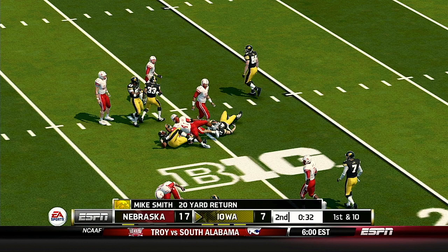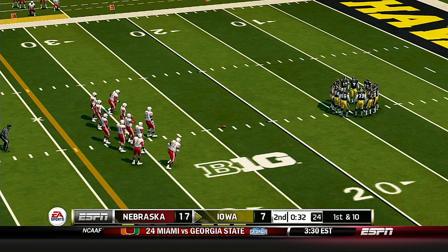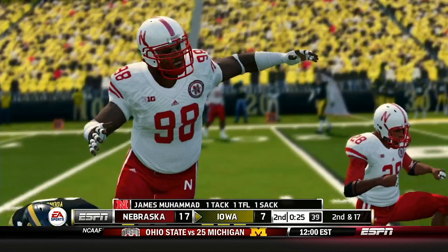But right now he needs some help, Kirk, and I think he's about ready to go over the sideline and start kicking some people. I think he better, Brad. I think you're right. He's playing well enough for this team to win, but unfortunately they're losing. They still have a lot of football left to go, and I'm with you. I think one way to try to get this team to turn it around is he's going to have to provide that leadership, maybe challenge him a little bit on the sideline, and definitely at halftime, and try to get him ready to go in the second half.